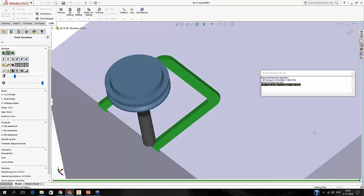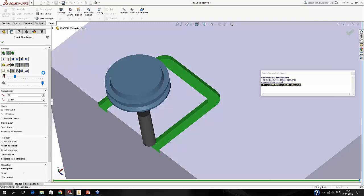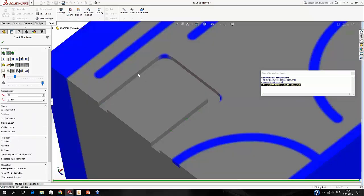If I'm going too fast with this, please tell me, because for me this is really easy and I do this every day. But you can compare the current stock that has been machined to the actual model we've got, which is what I'm doing right here. Gray is what is actually the same as the model. Blue is where there's too much stock left still, and red is where you have got into the model. So we see now we've left these corners right here.